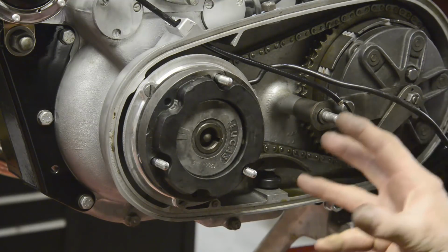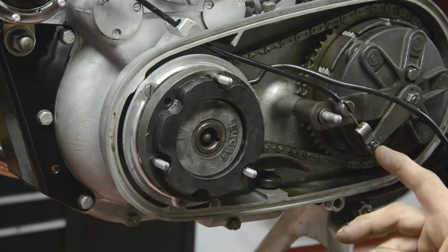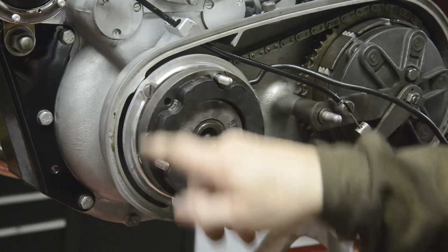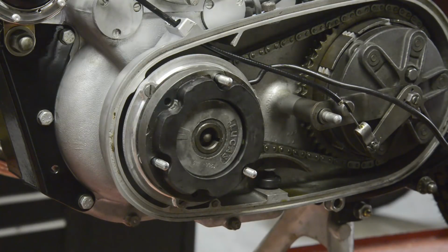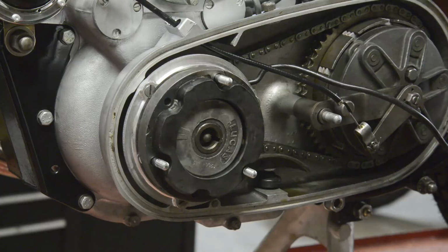I will be more than a little miffed if when I phone Hitchcock's tomorrow they tell me, ah yes, well when they started fitting these rings they machined 1/4 of an inch off each of these bosses, because that means everything's got to come off so that I can mill the 1/4 inch off to get that on there.